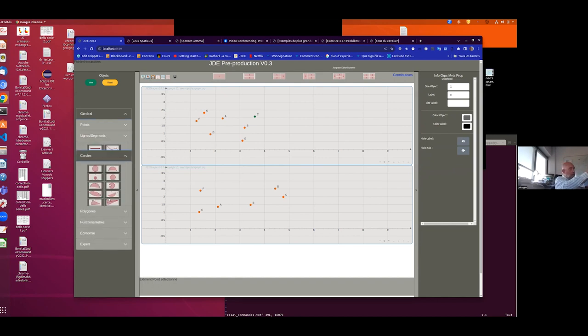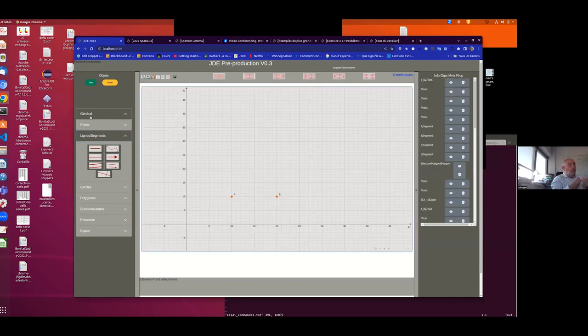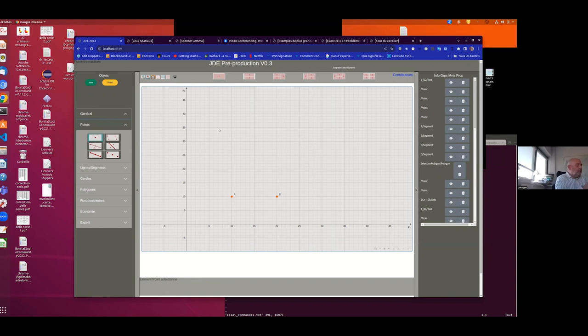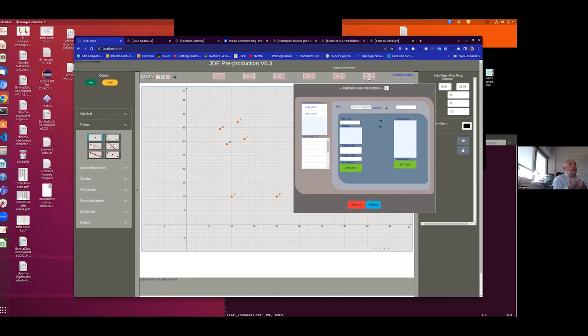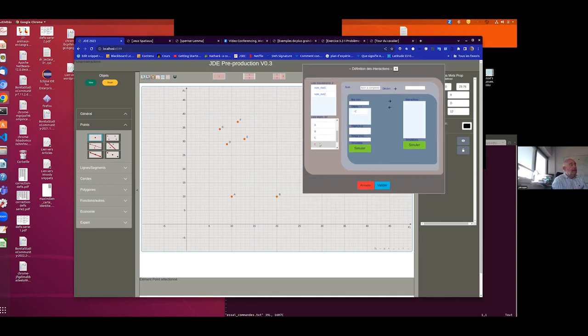So you can see there is a lot, even if all has not been implemented. We want to have access to nearly all the objects that are available in JSXGraph. This is not the main difficulty. The difficulty is always to define a movement that corresponds to what you want to show. So I apologize, right now we have not a lot of moves, but we are going to show you that directly inside the editor, we can define some movement according to what we want to realize. So this is very simple.